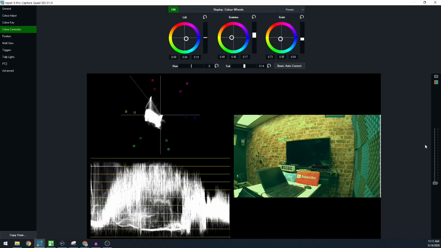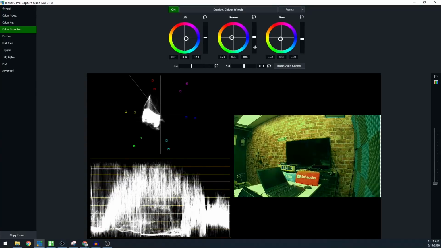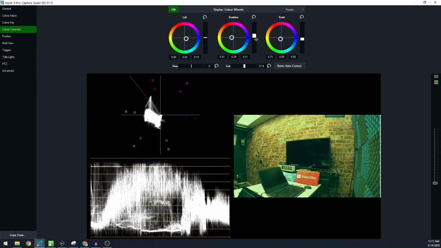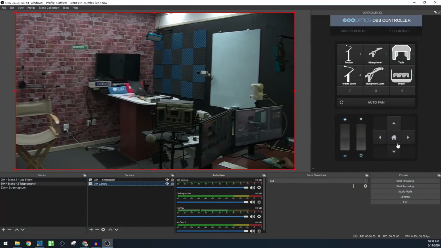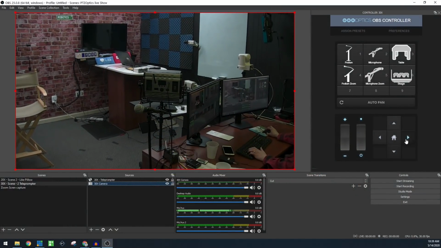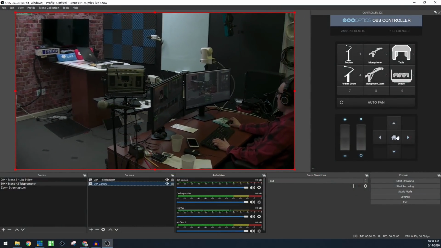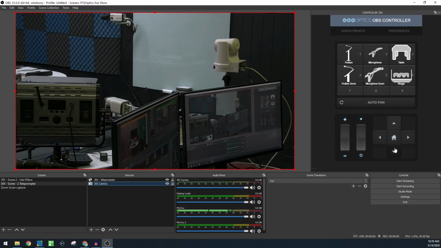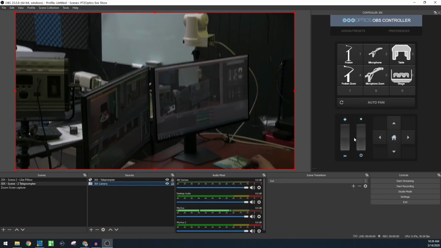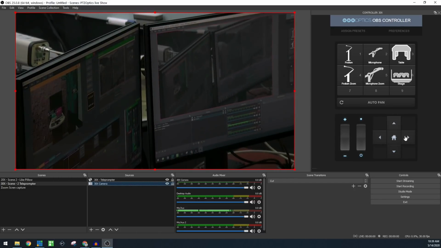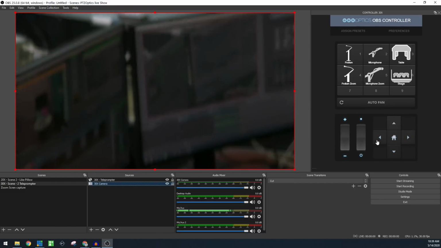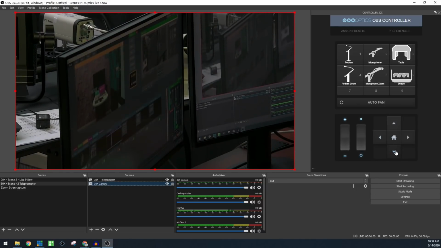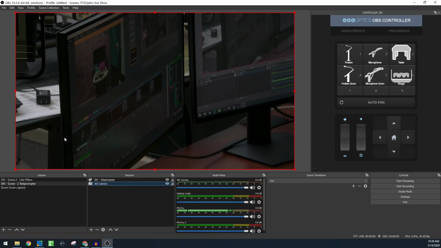Now, the next thing that I wanted to mention is the PTZ camera controls. So with OBS, there are 2 options for PTZ camera controls. PTZ Optics does offer basically two options. One is a plugin, and the other is a dockable OBS window, which is pretty cool.